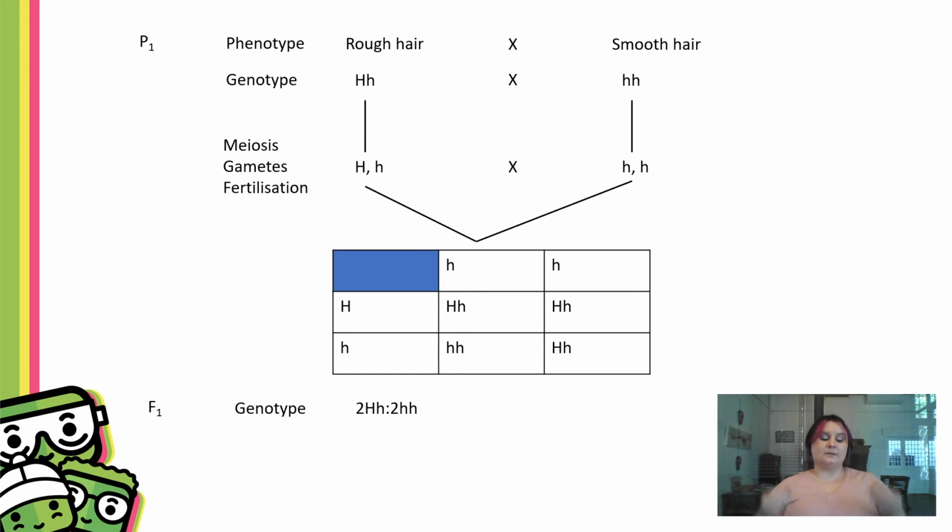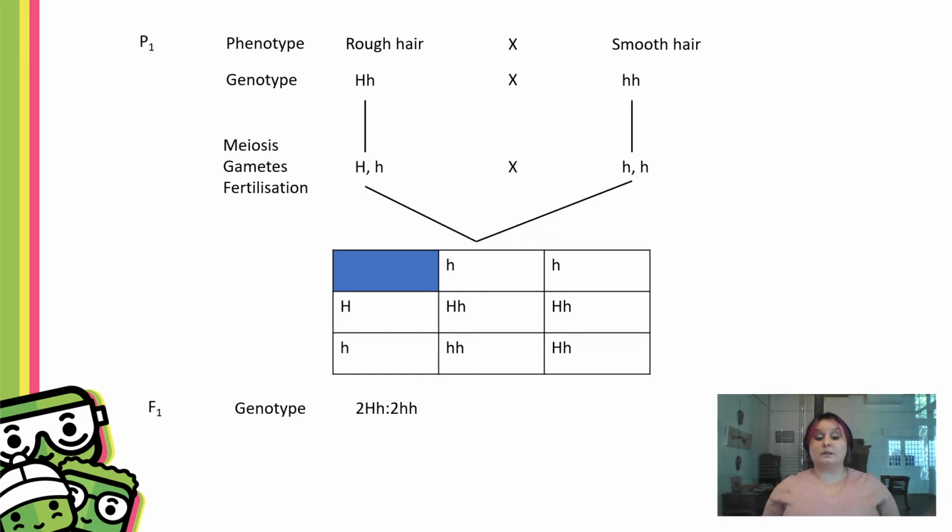And what can we see about the genotypes of these puppies? Well, we're going to have two puppies with the genotype of capital H, small h, and we're going to have two puppies with the genotype of small h, small h. So we're nearly done. We got this now off our Punnett square, and now they asked us to talk about what is the phenotypic ratio of the puppies.